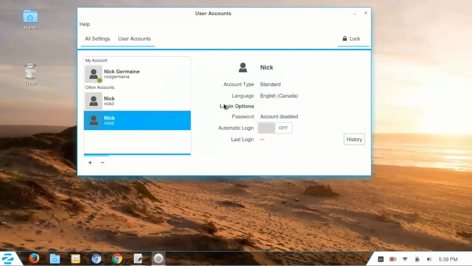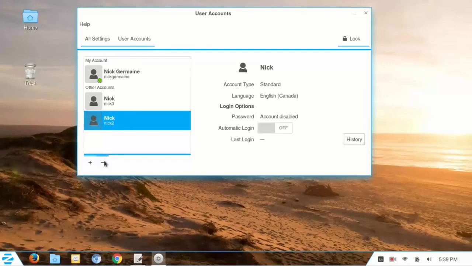It's going to create the account, and we're good to go. Now we could log out to the login manager or the display manager and log in as this user, or we could go into command line and switch user to this user and then do stuff if we wanted to. I'm not going to. For the sake of this video, so we can get out of the GUI stuff as quickly as possible, we're going to just learn how to delete user accounts.